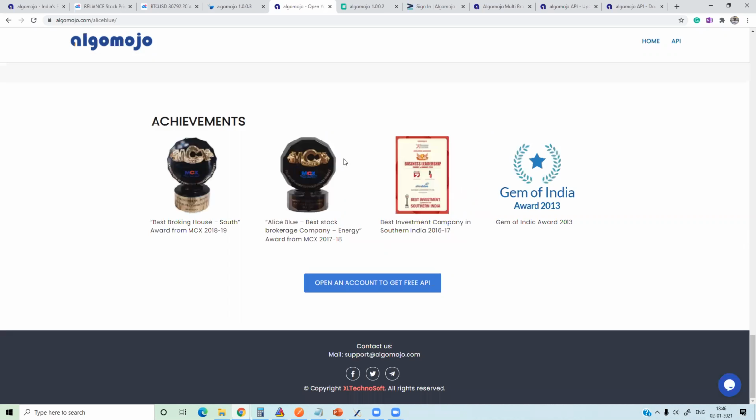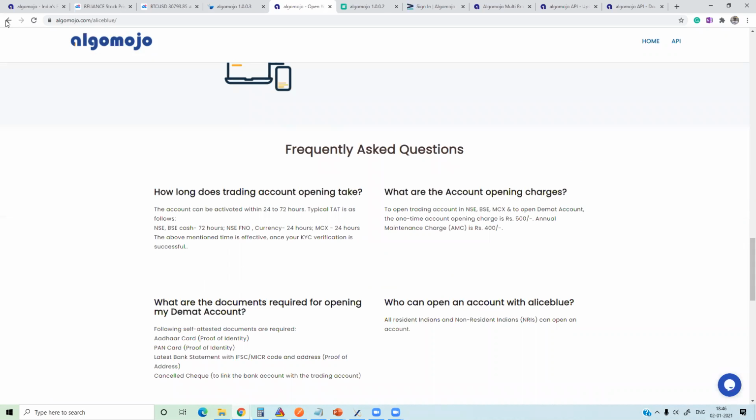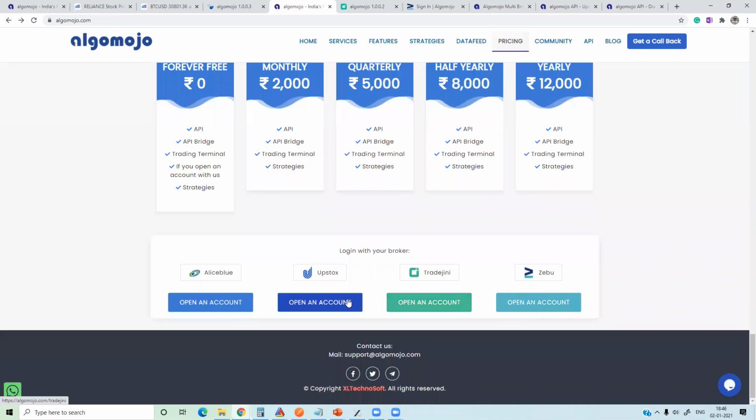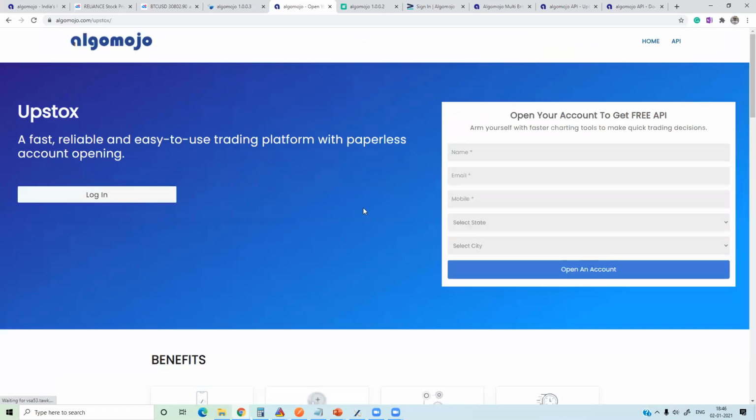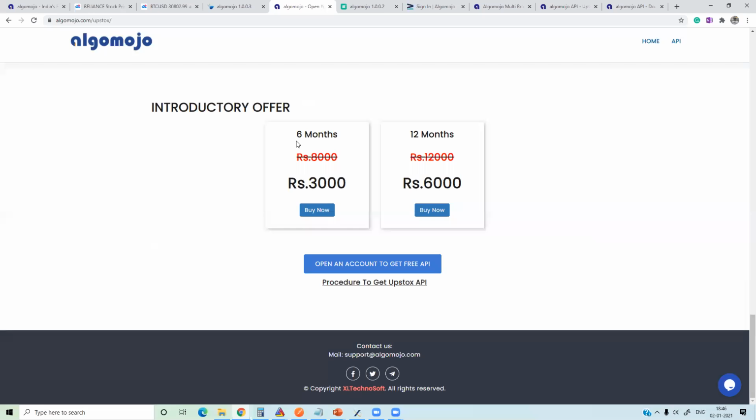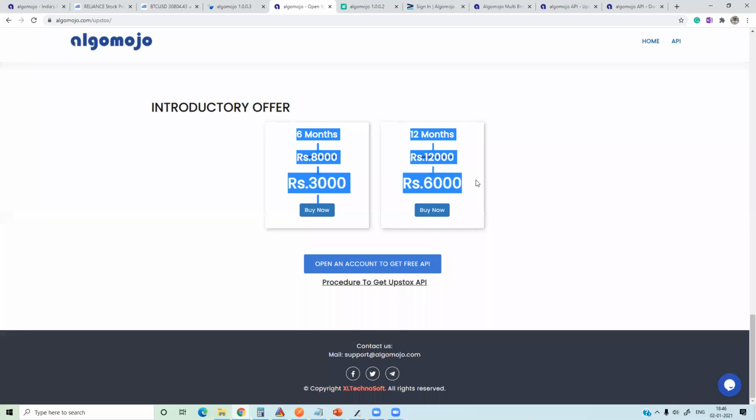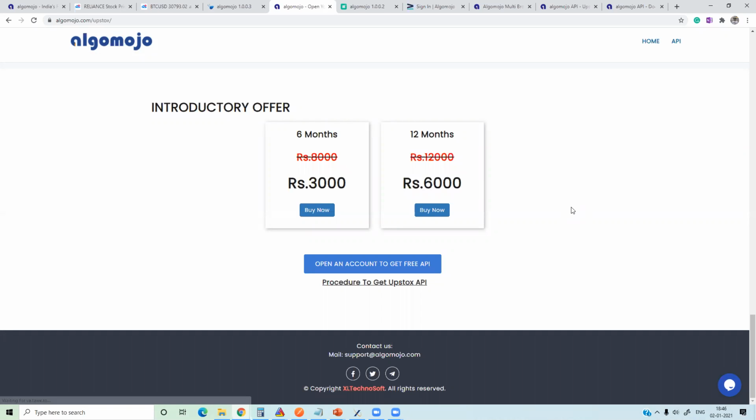Same offer is available for Upstox users as well. So if you go to Upstox, this is for the users who already have an existing account with Upstox and Algomojo. They will enjoy the offer at a subsidized rate. However, if somebody opens a trading account with any other partner broker listed in the Algomojo platform, they will be getting access free of cost.